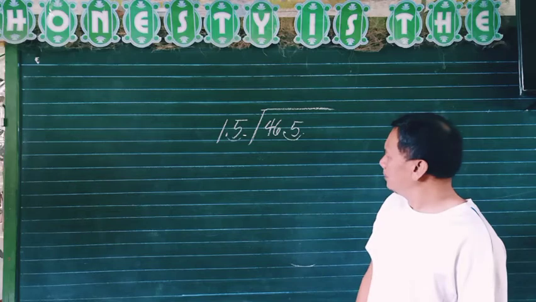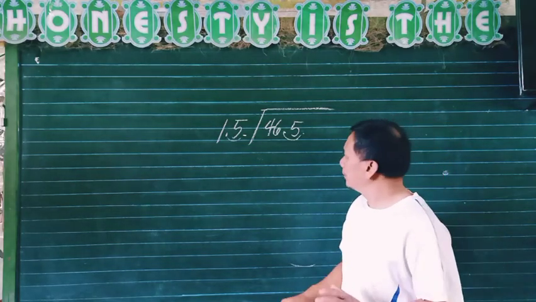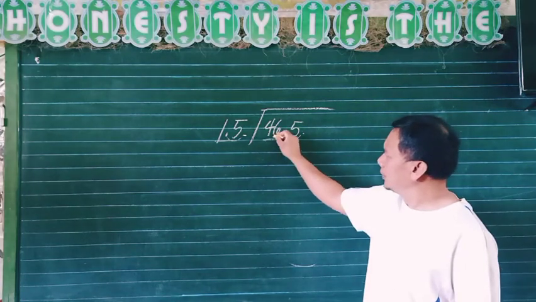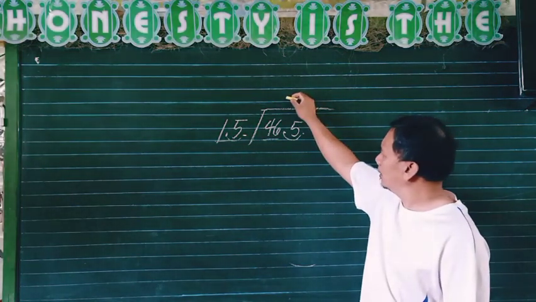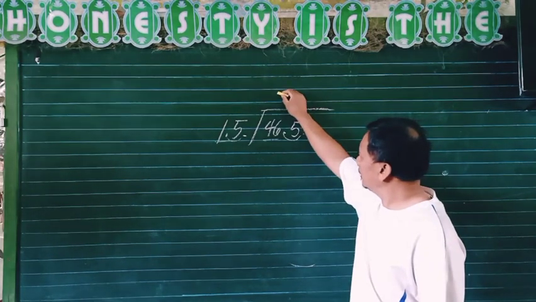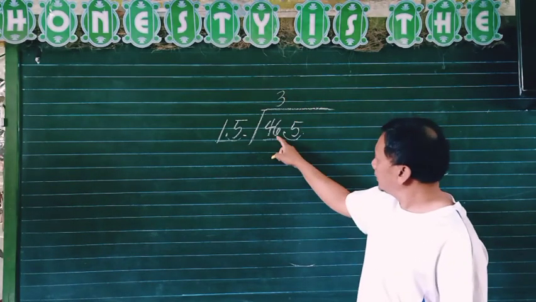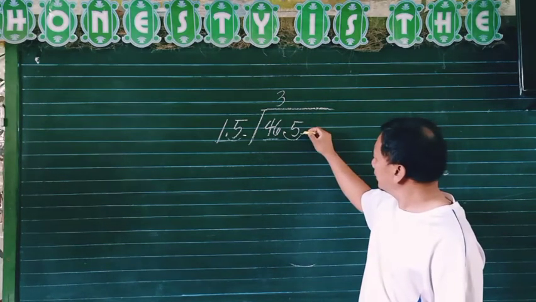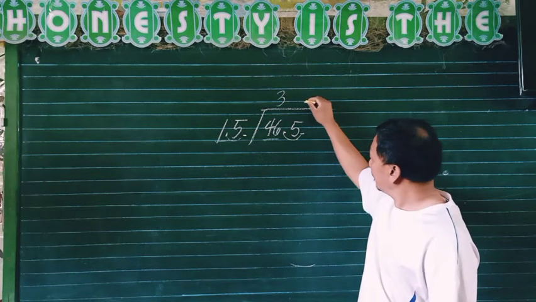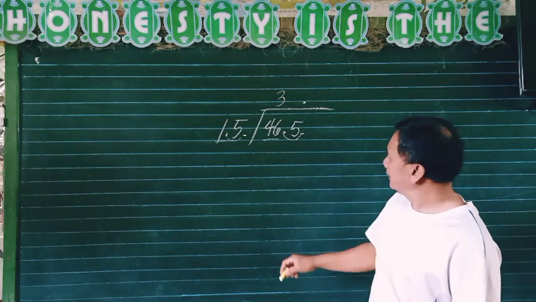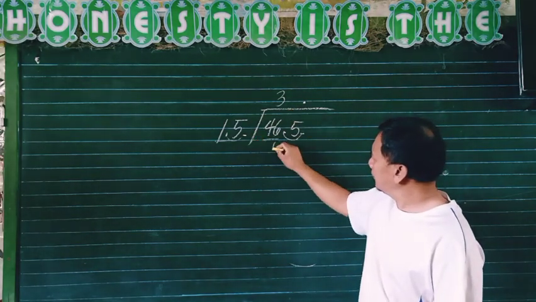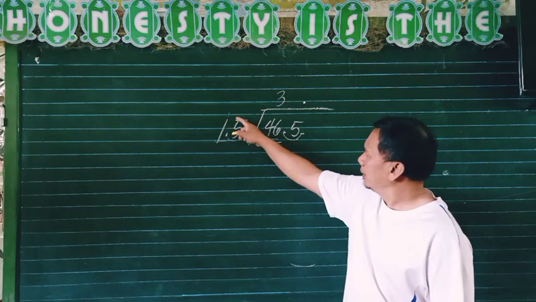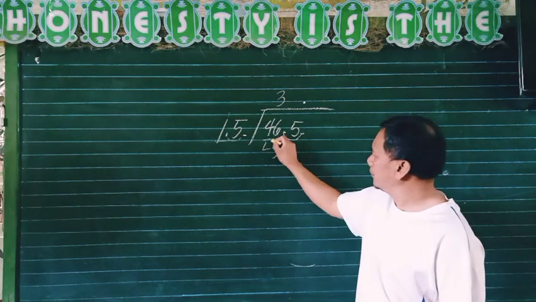And then divide the number as if you are dividing a whole number. So, we have a two-digit divisor. You get first the two digits. So, 46 divided by 15, we have 3 on top of 6. And then, you can align the decimal point here on your quotient. And then 3 times 5, 15, carry 1. 3 times 1 is 3 plus 1 equals 4.